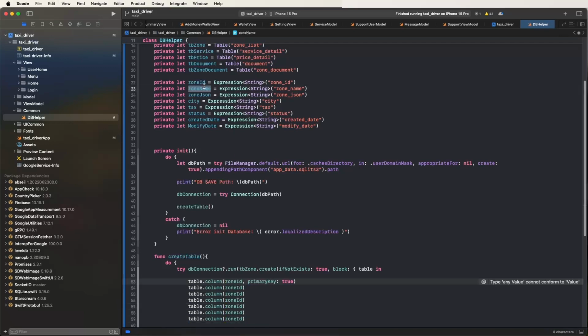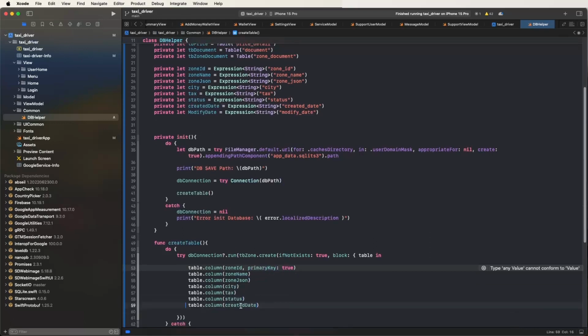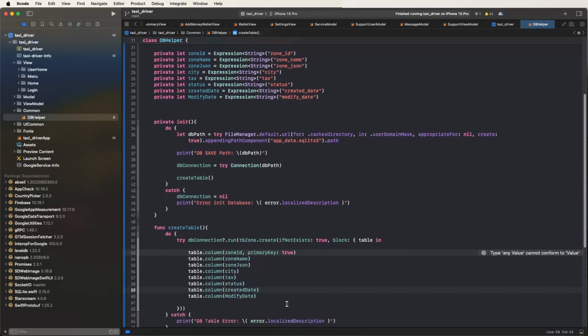Now change this: foundation, city, then give text, status, created date, and modify. Like this, the columns are needed, and paste this here.